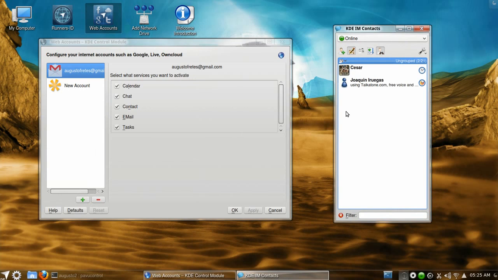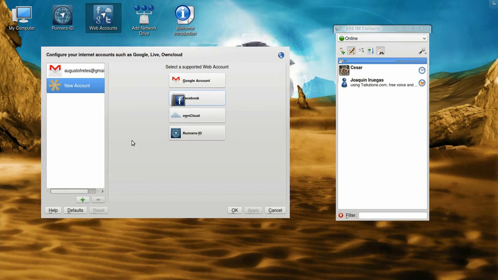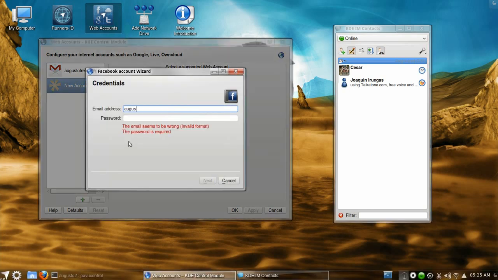And as you can see, these are my GTalk contacts, just straight from the cloud. I didn't have to change or select anything. They all just synced up automatically. Now I'm going to show you something very, very cool. It's all happening in real time. So I click add in this little plus icon. So we select Facebook and then again we write our email and our password. Here we are, and we click next.